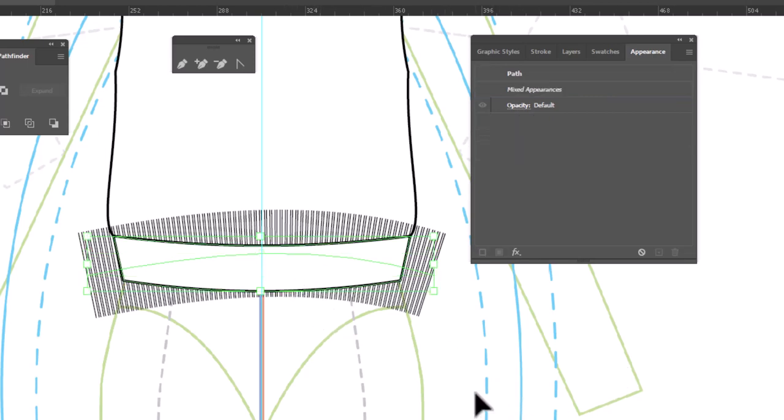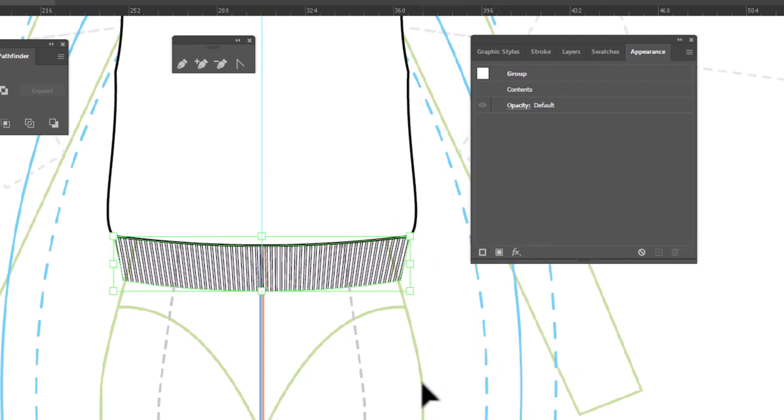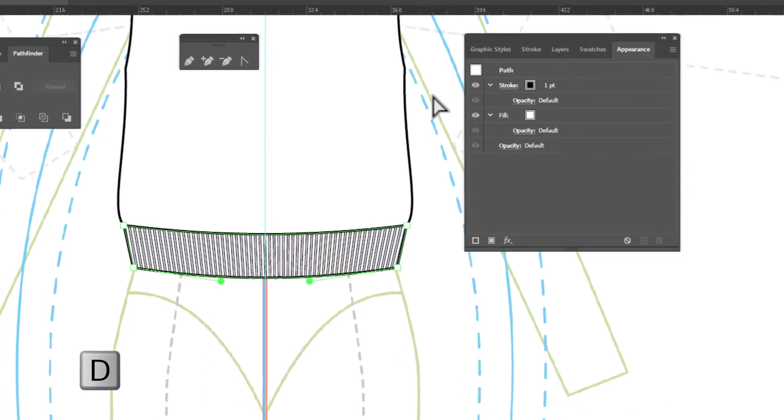It is not happy. And now that I've selected the waistband and the ribbing, I can right click, make clipping mask, and it's going to put the ribbing inside of my waistband, which is beautiful, except that we lost the fill and stroke that was already on the waistband. That's okay, it's easy to restore. You're going to grab the white arrow. You're going to click on the edge. So we don't want to click in the middle, but we need to click right on the edge of the waistband. And then you can hit D for default on your keyboard to restore your white fill and your black stroke.